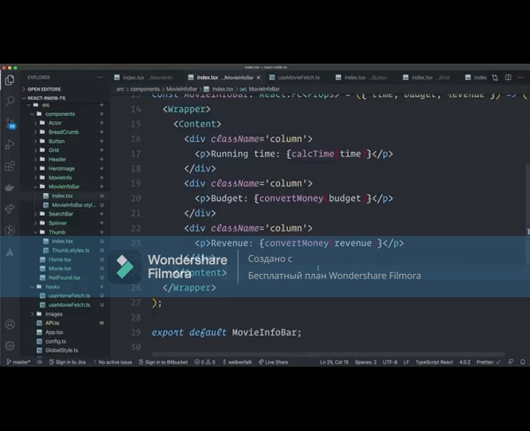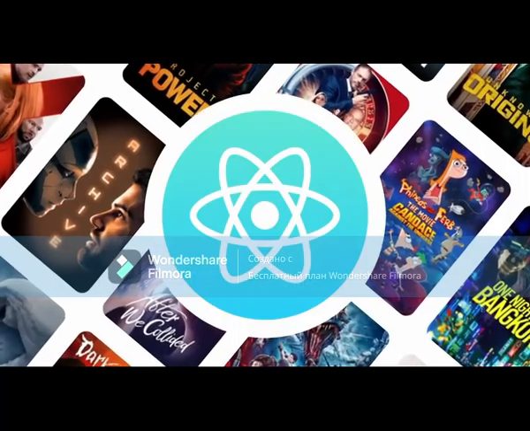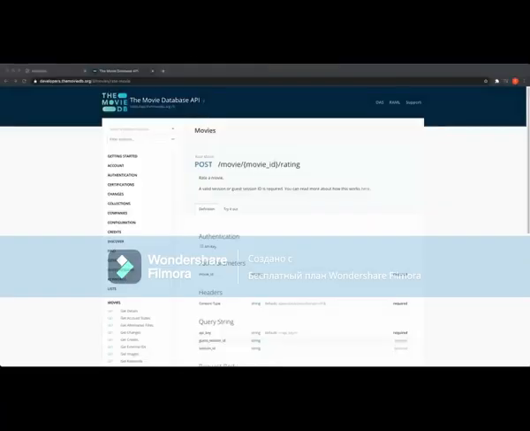And in the next part, I'm going to show you some extra stuff that the movie database can do. And that is a neat little login system. And then you can vote on the movies. We've reached the last section of this course. So first, congrats to you because you've come a long way in this course. And I hope you've learned something about React.